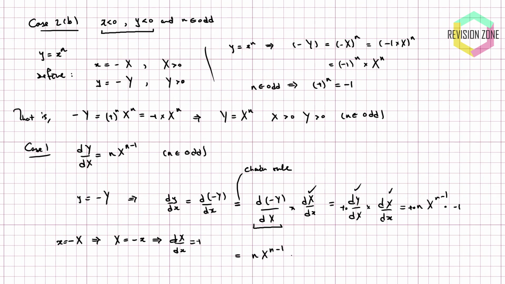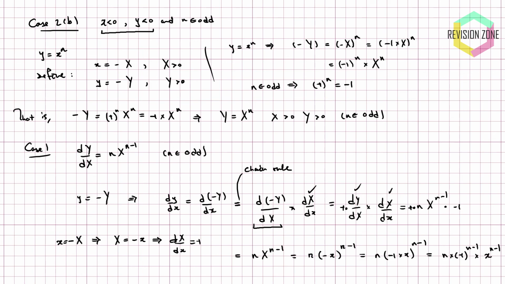This is much better. So what we can say is n, and then my capital X is just my negative of lowercase x, and then the whole thing is to the power n minus 1. Okay, so again, splitting this up, I can just say it's -1 times x all to the power n minus 1, which is the same thing as n times -1 all to the power n minus 1 times x all to the power n minus 1.